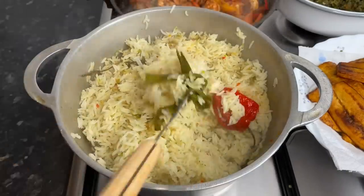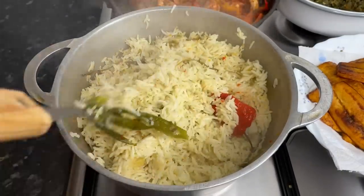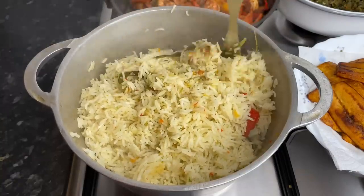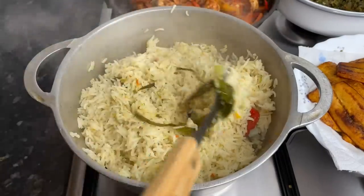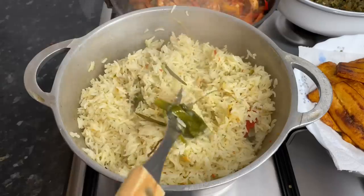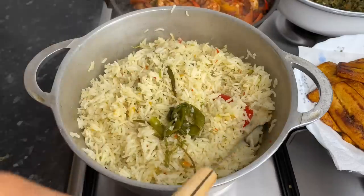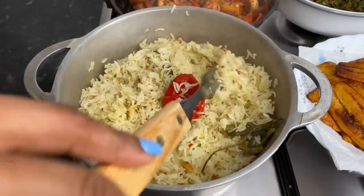If you want to see how I make the perfect rice more in depth, you can always just check out down below. There's a link on how to make the perfect rice. Although I think this one is still pretty straightforward. So yes, my loves, this is it. All done.